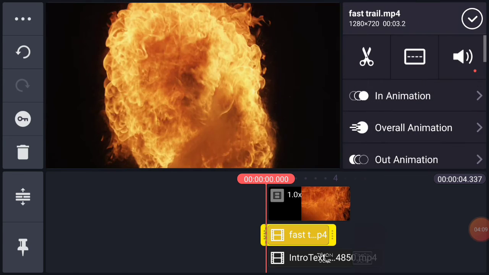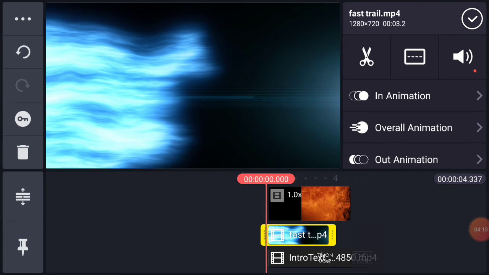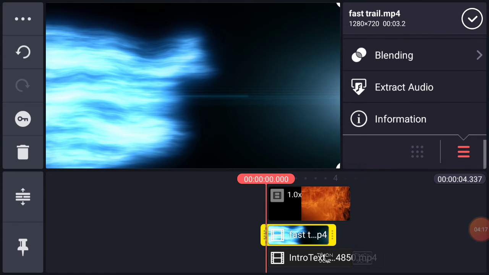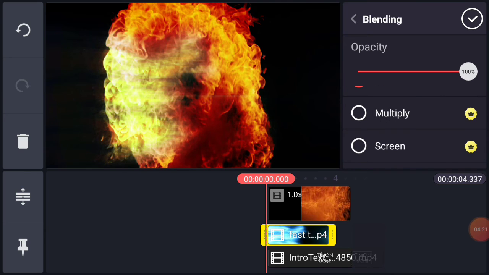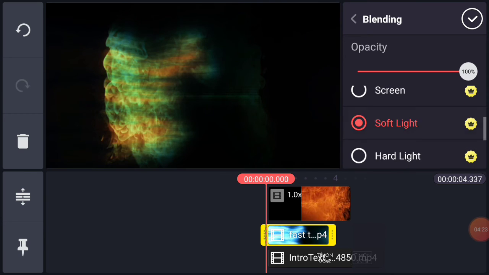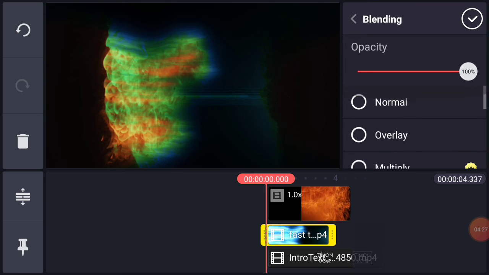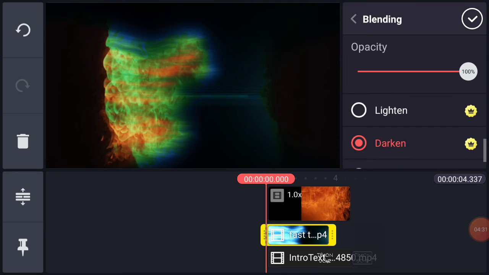Maybe something like this, then click OK. Go to blending, you can see what this does. Multiply, hard light, overlay. I feel like overlay is the best when it comes to this.